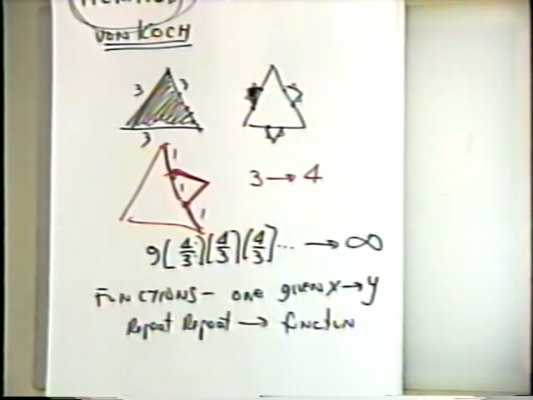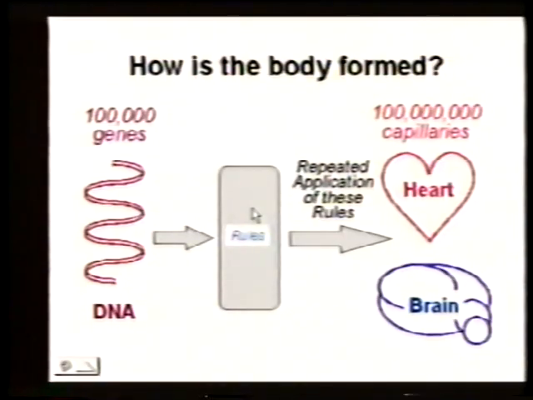Okay. And that may be the case in how things in the body are formed. That is, we may be in a case in the body where we have the genes, and then repeated applications of these rules of the genes are formulating these complex structures. I would say this is a little bit controversial, but it's an interesting way to think about, and an interesting way to try to understand how a limited number of genes can form a much more complex set of structures.